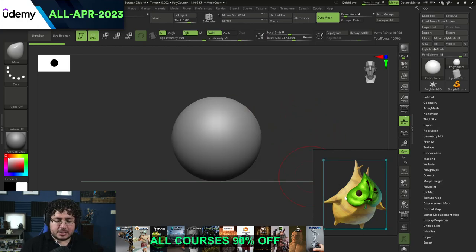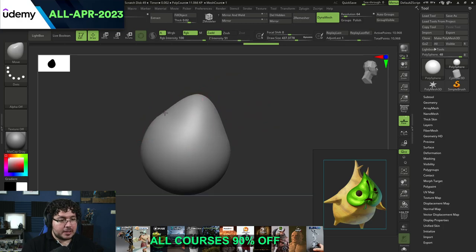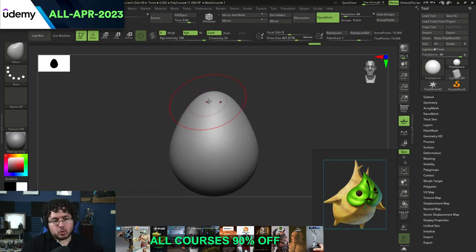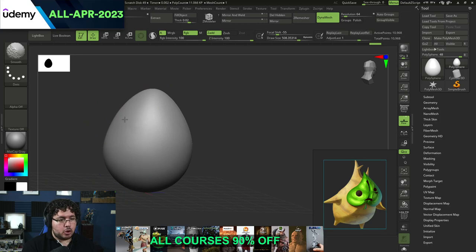You can see this guy - I think this is from Wind Waker. Wind Waker is one of my favorite games. We're going to be doing this little guy right here and I'm going to change his shape to a sort of teardrop shape. So I'm going to use a big brush and start pushing the silhouette of the character to get this teardrop shape. If things start looking a little wonky, don't worry - we're going to smooth it out. That's why we're using a low-res Dynamesh sphere, because that way when we smooth things out, it's going to be a smoother transition with the overall forms.